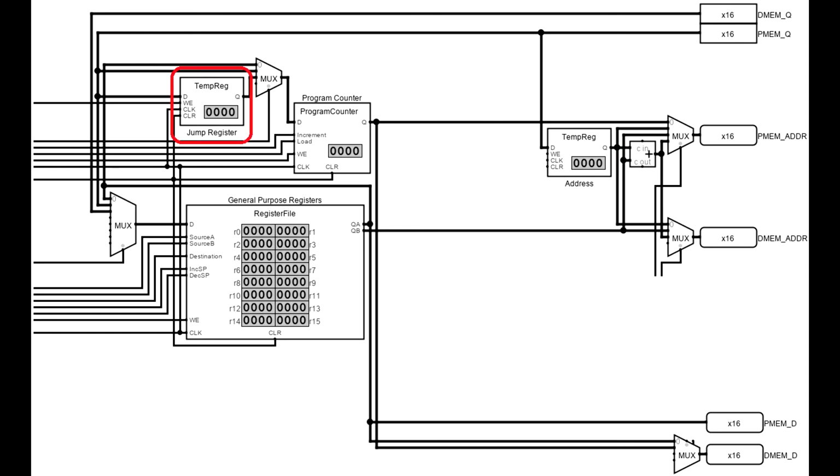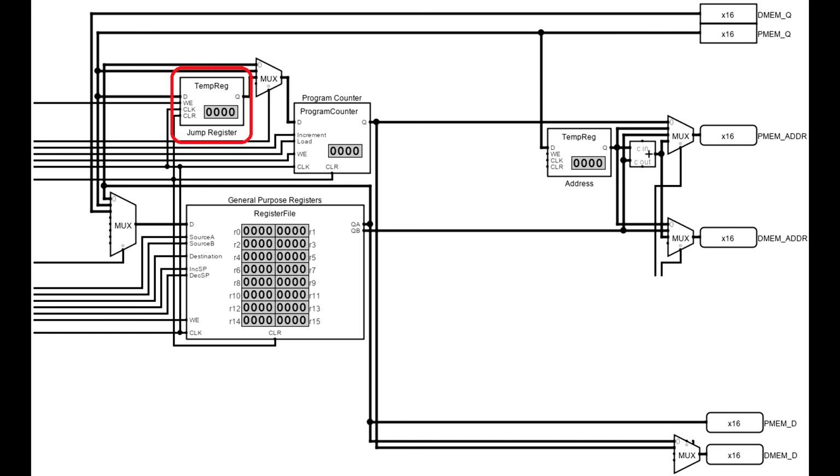The jump register is loaded whenever a call or jump instruction is loaded into the instruction register. This register will hold the address of the next instruction to be executed while the program counter is being saved to the stack or the jump condition is being checked. When a call instruction is loaded, then the jump register will store the address of the function being called while the program counter is incremented to the return address and then pushed to the top of the stack. When a jump instruction is called, the jump register will store the address of the next instruction to execute should the jump instruction evaluate to true.